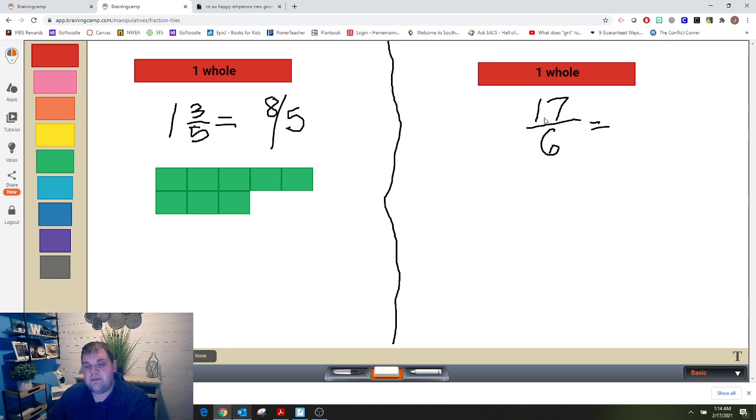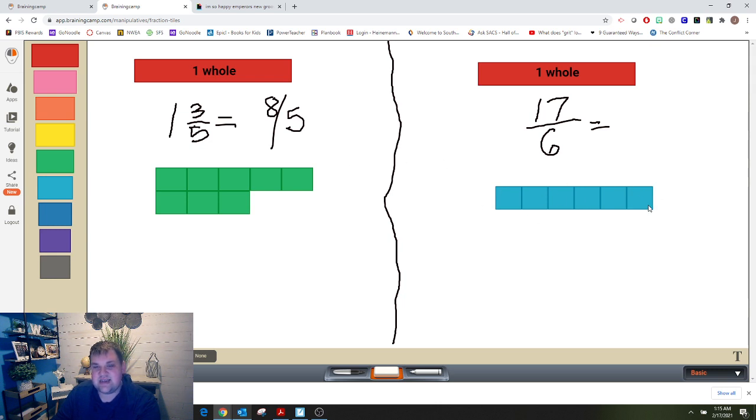Last one to practice today. Now we're going to move over to this improper fraction, 17/6. You will need to make a picture of this to help you find the mixed number. Go ahead and do that now and then enter the mixed number you think it is. All right, we know the denominator is 6, so there's going to be 6 pieces in one whole. So we're going to need this piece. And when I put 6 there, that is equal to 1 whole.